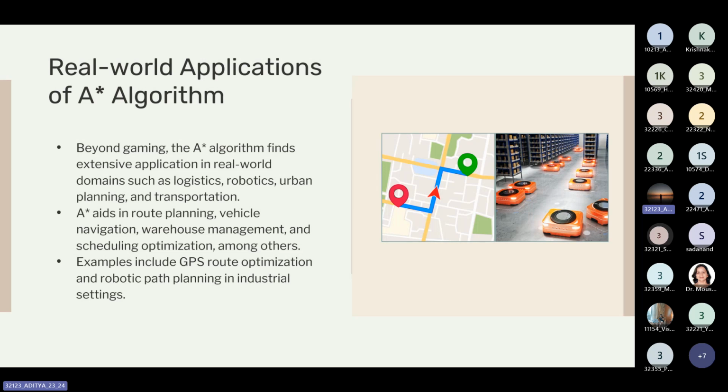In logistics, whenever you order something from Amazon, the Amazon warehouse is not located in each and every city in the world. They have their central distributors and they have their other distributors which take the package from their warehouses to your home. So whenever Amazon wants to get the optimal path from their warehouse to your home, they can use the A-star algorithm to find the optimal route which takes the least cost, which saves them money, time, and also gives the customer satisfaction. Next would be robots.